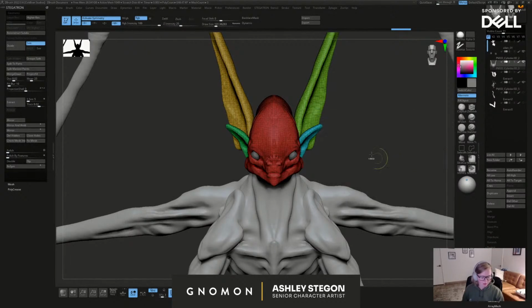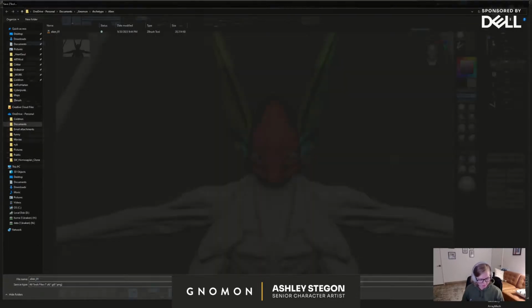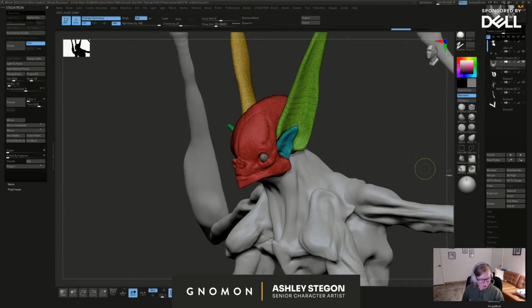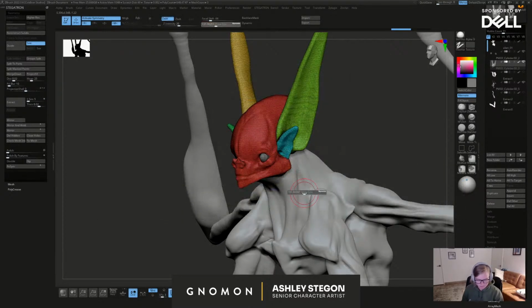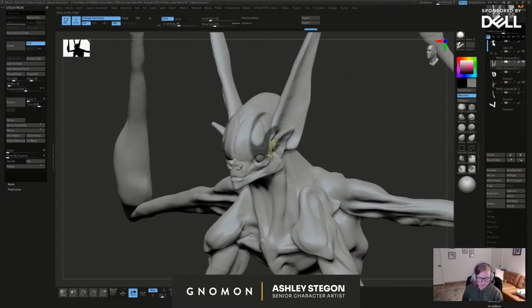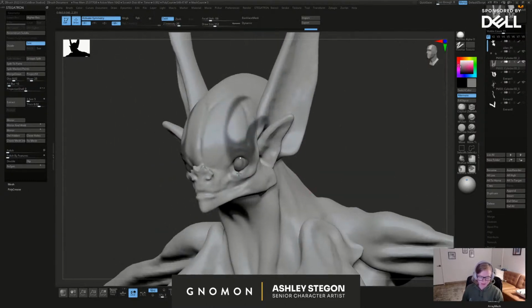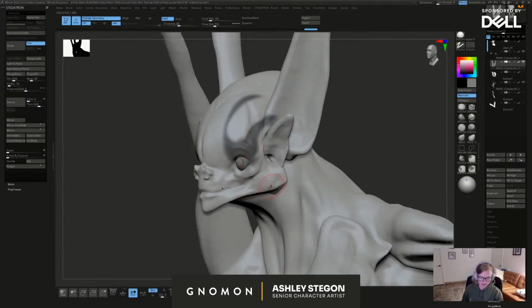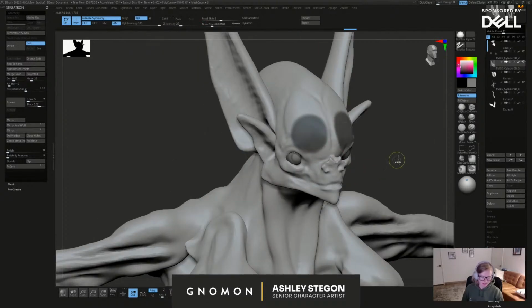Oh, using lasso? Using the lasso tool or the pen tool? Oops, I almost hit Control Save. Yeah, lasso or pen should be pretty much exactly the same. If I hold Control, and then Control Alt, it should just get rid of it, right? And now I can use that to make a pattern or whatever. I actually kind of like that for later for painting. It's kind of fun.